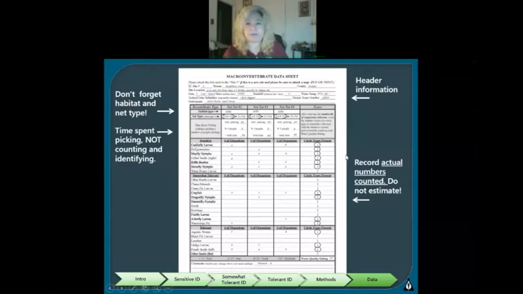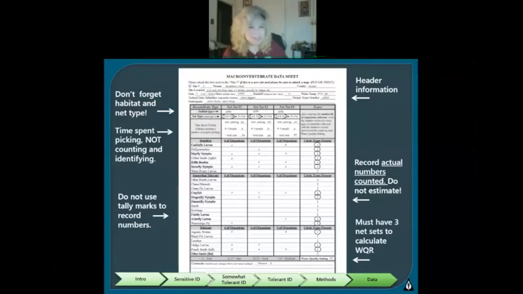So reporting actual numbers, we're not doing any estimates. I know sometimes folks will do hash marks on their data sheet in the field, but if you do that, which we don't recommend, if you can just count it in your mind, that's great. If you do end up using hash marks, make sure to add them up. If you do your data online, you're not going to be able to have hash marks. So just make sure that if you're field marking, you add those numbers up. And we're not just doing check marks, we are counting the actual number of specimens.